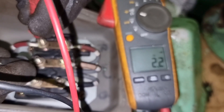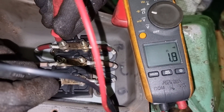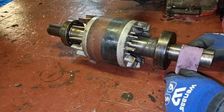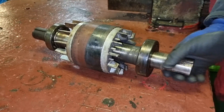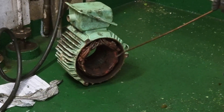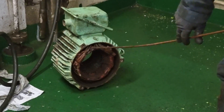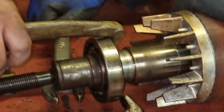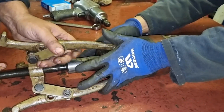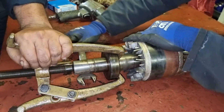The drive-end bearing can no longer rotate — this is the culprit for the overheating and overloading of the electrical motor. Since we found metal filings, we then checked the line-to-line continuity and resistance, and the line-to-ground continuity test. Good thing it is still in good condition. It is now time to pull the bearing using a special puller tool, while the other crew cleans the winding using electrosolve to completely clean it. We removed both bearings using the puller.